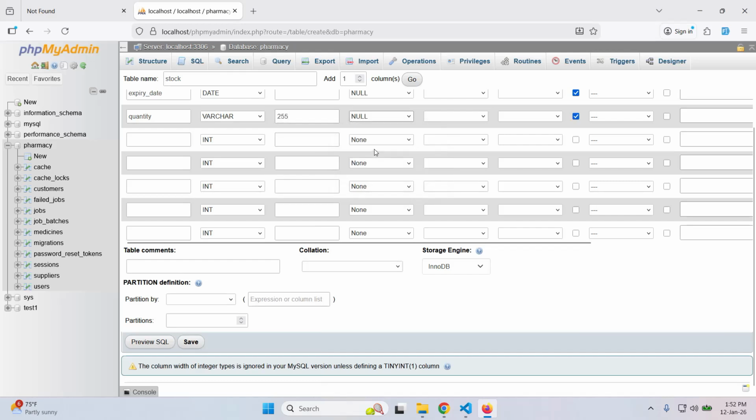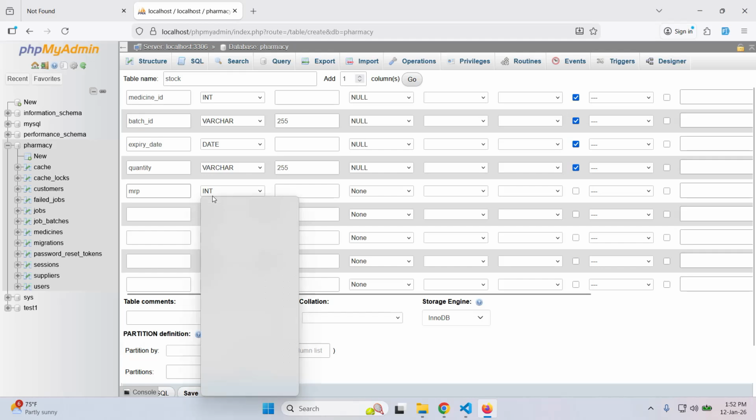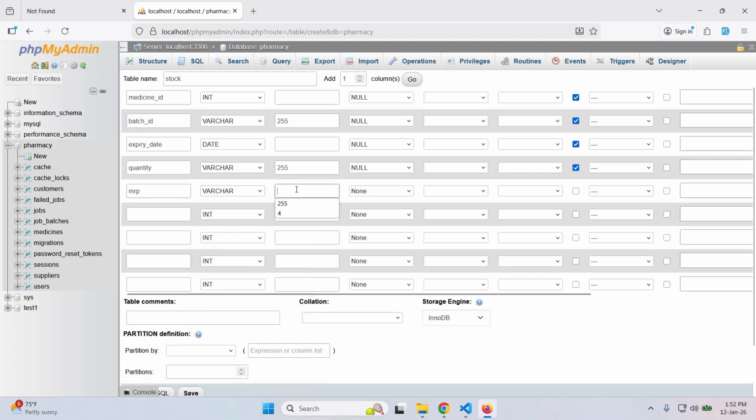Then we have MRP. We are going to use varchar 255, then null. What we mean by MRP, in full, is maximum retail price, the maximum retail price of the medicine.